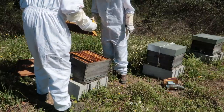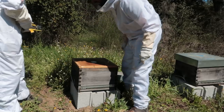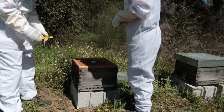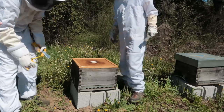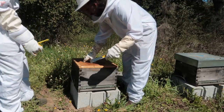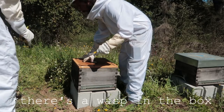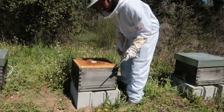She is huge and she is beautiful. And yellow jackets, yeah, basically if they're around, they will wait for you to open the beehive, and then they will just come. Yeah, I'm gonna kill it, okay? Yeah, yeah. She's hungry, she's very active.